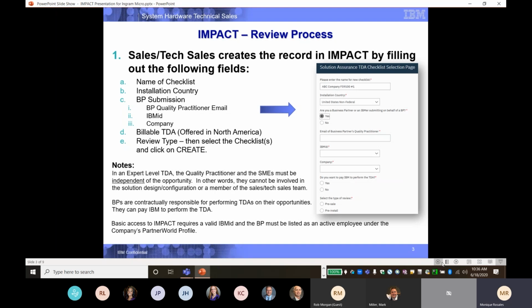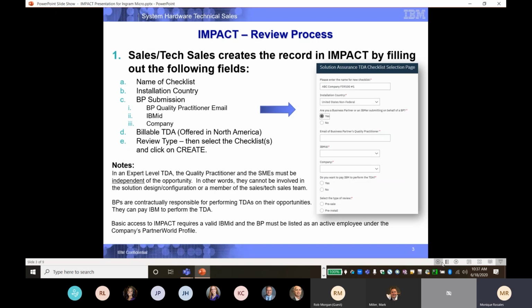You want to identify the installation country, and that's for routing purposes. And then we get to the section, are you a business partner or an IBM submitting on behalf of a business partner? And here you will mark yes. And once again, this is for routing purposes.